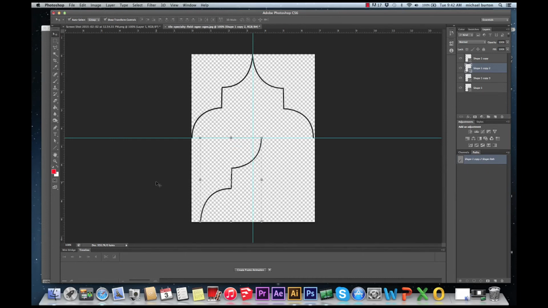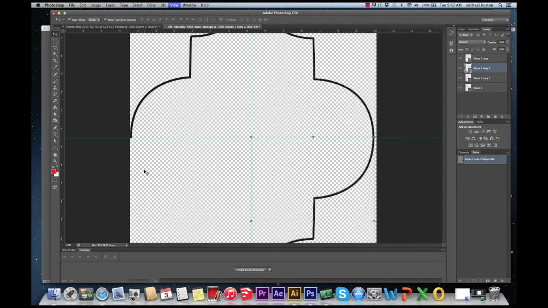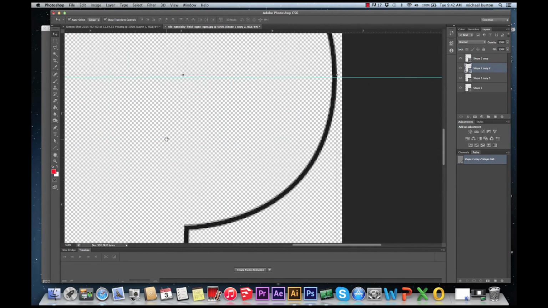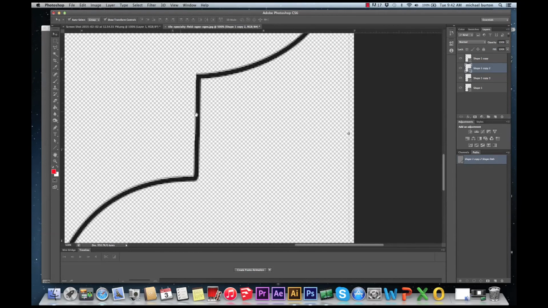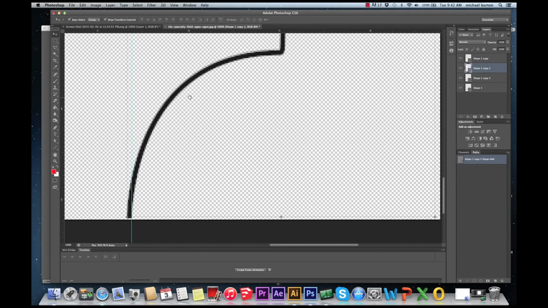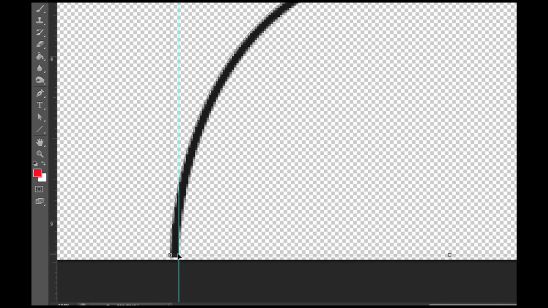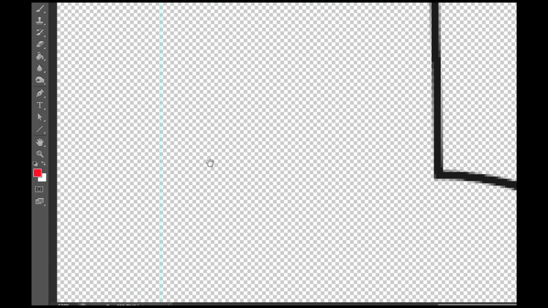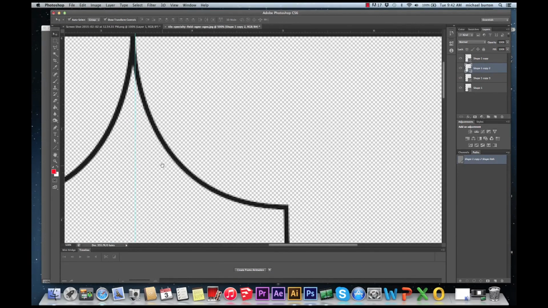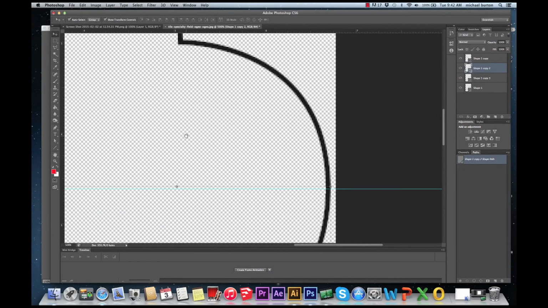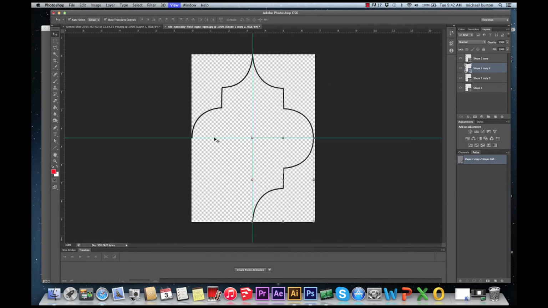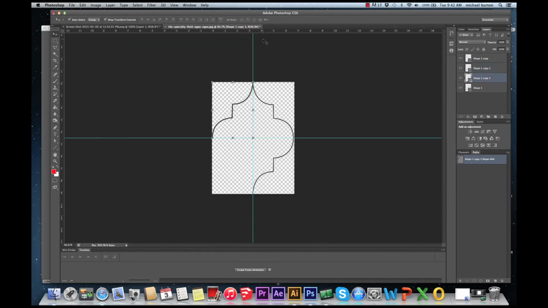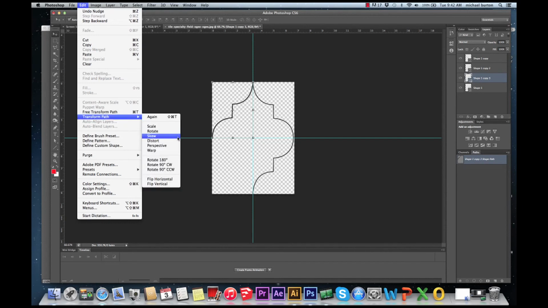You can also rotate 90 degrees, so on and so forth, but if you don't have a perfectly mirrored path, rotating might not be enough. That's why I did the flip, because now I know that it still lands on that side of my stroke, and it still lands on that side of my stroke up here, and these two line up perfectly. Come back. I'm going to go to this last one, Edit, Transform Path, and flip vertical.